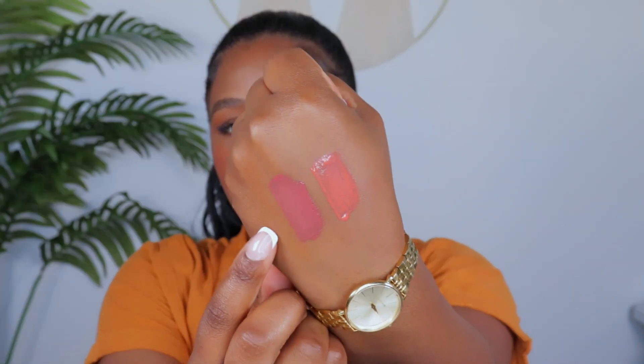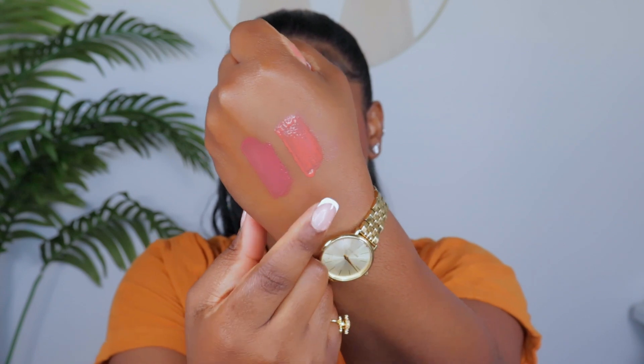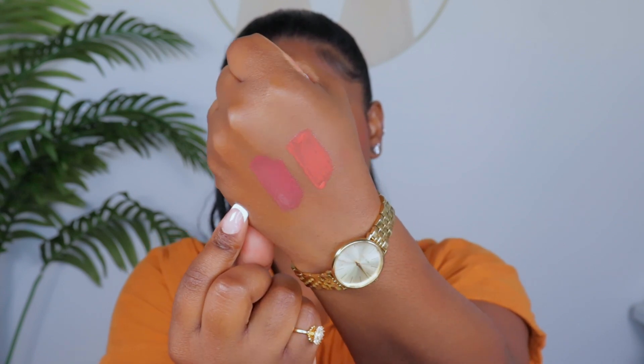Miss Rose is like your typical brownie-pinky shade and it is my absolute favorite — pair it with a dark brown lip liner and you're good to go. You can see the difference between Miss Rose and Baby Coral when I swatch them side by side. My plan is to pick up a lot more shades because they're so pretty, and clearly I love them.